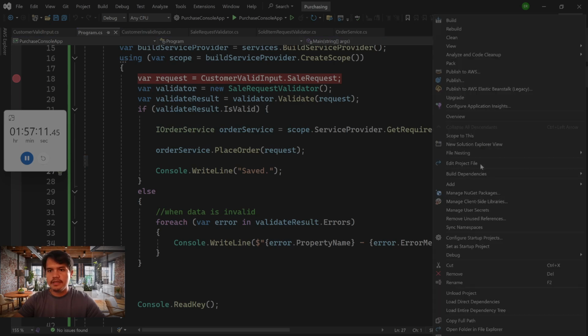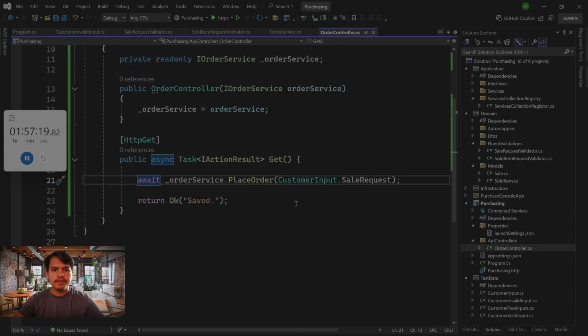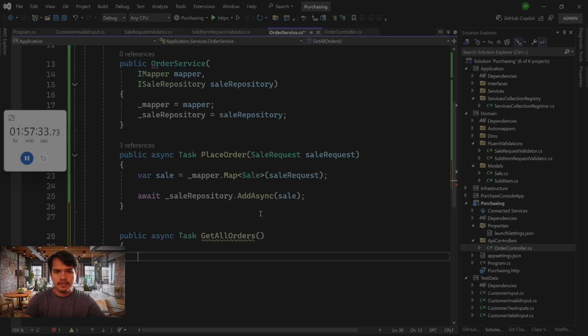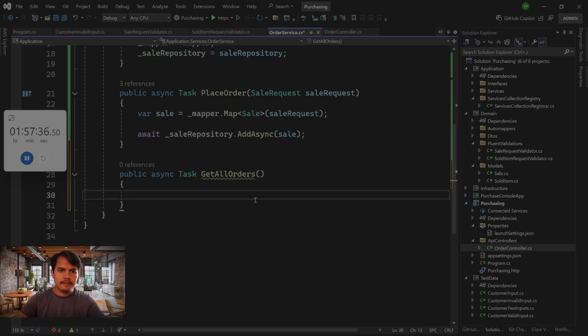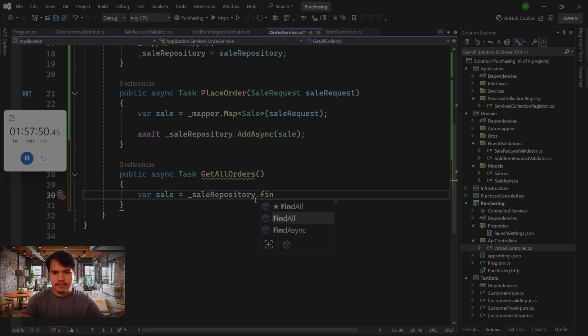Let's go to the purchasing, set it to startup. Then let's go here. Let's create another function, public, get all for the sales. Okay. So that I'm going to set this async.